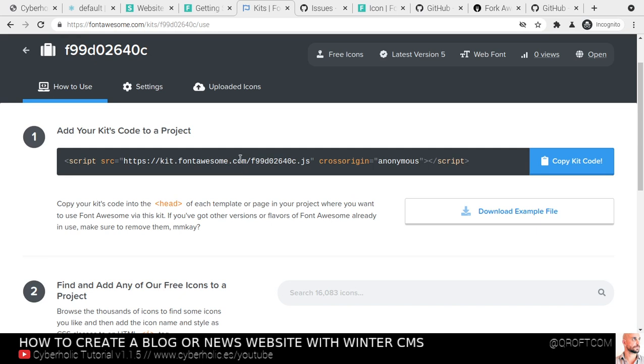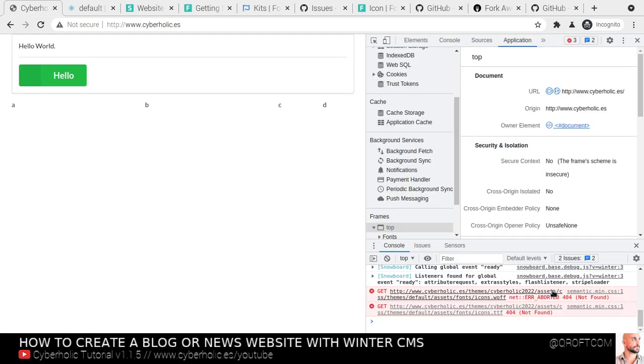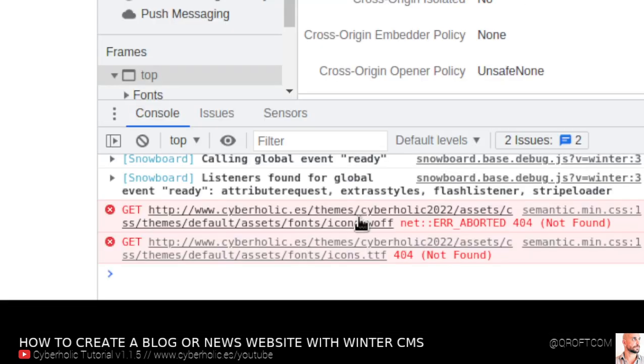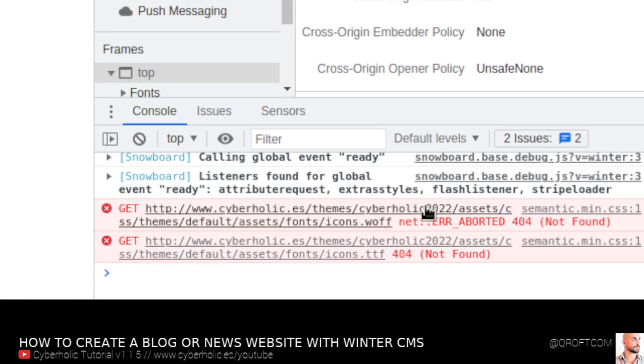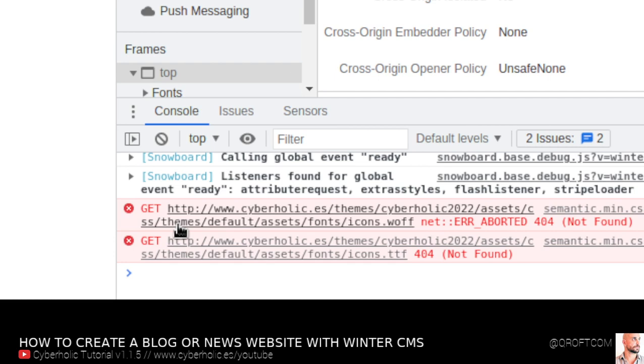The problem is that Fomantic-UI would not recognize that, because it is still searching not for something outside on the server, but, as you can see down here, something that must be found in, let me zoom in, my themes templates, Hyperholic 2022, assets, CSS, and then another subfolder, themes, default, assets, fonts, icons.wav. So this is quite, why is it so long?